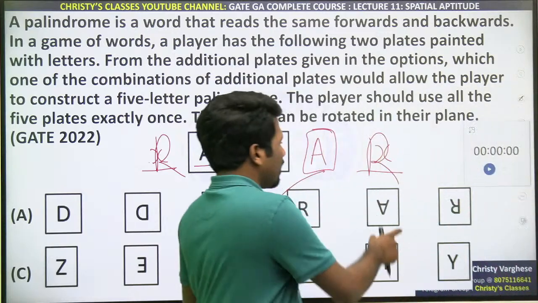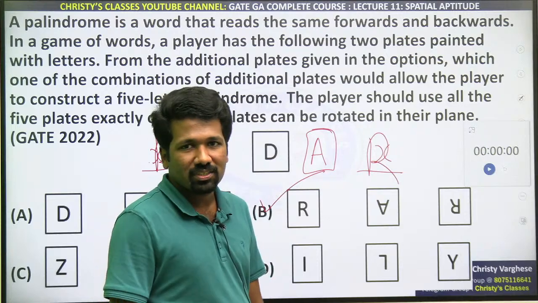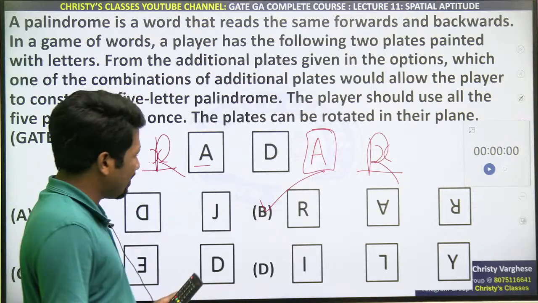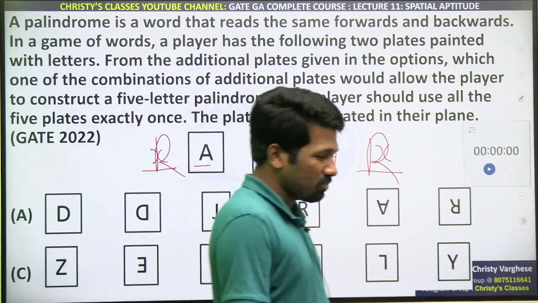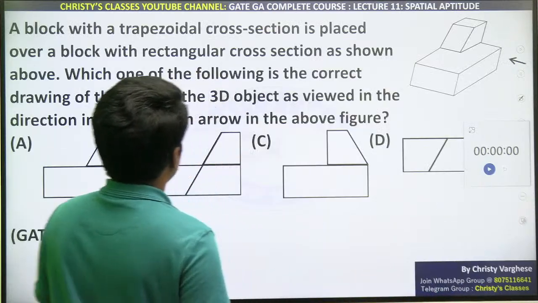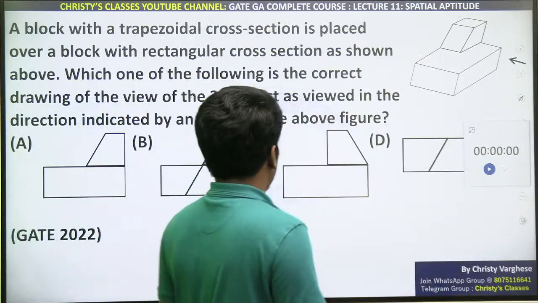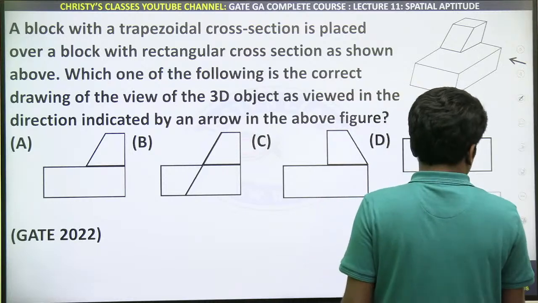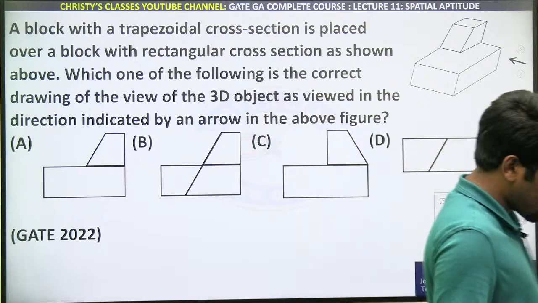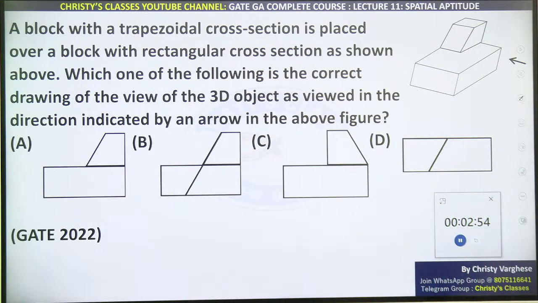If options were giving impossible flipping possibilities, then that would be challenging, but here the options are so silly, all options are different, so it was guessable, easily guessable na? So a comparatively simple problem. Then this one also was asked in 2022 GATE exam, very fast answer it. Due to lack of time, shall I, okay, try it for 1 minute, you try, then I will explain. For 1 minute you try.